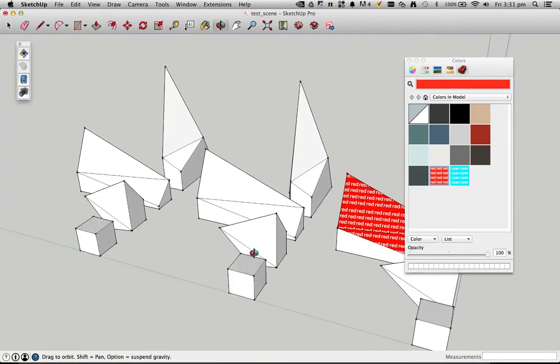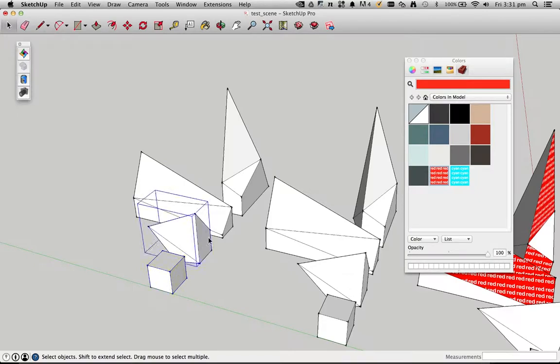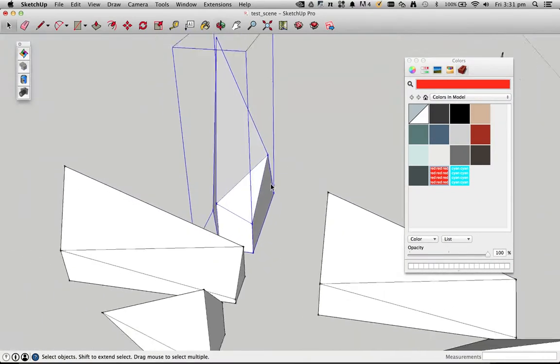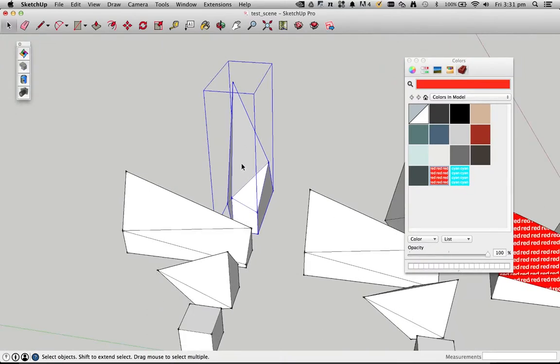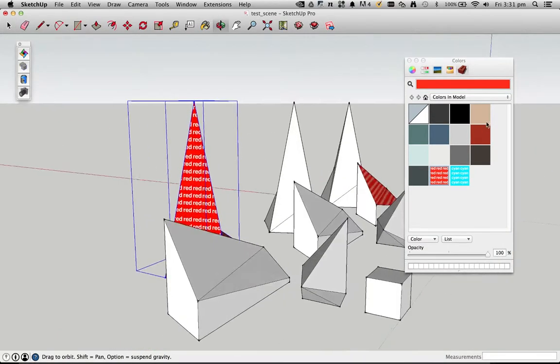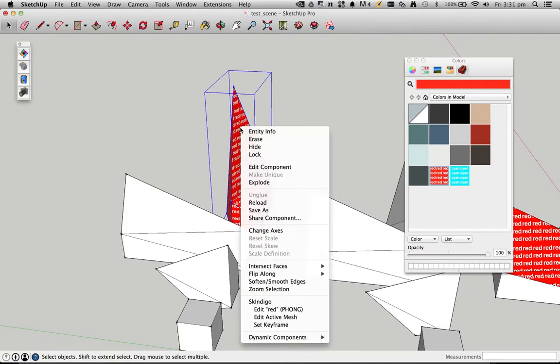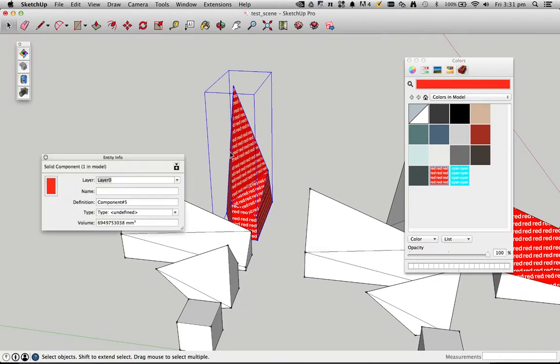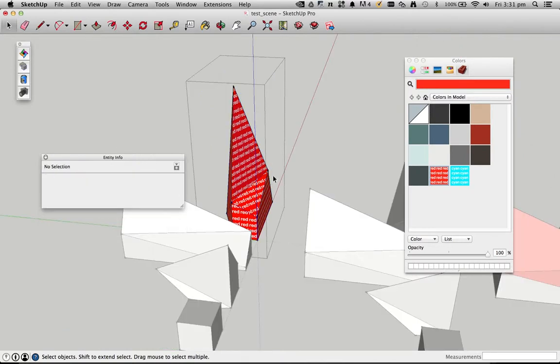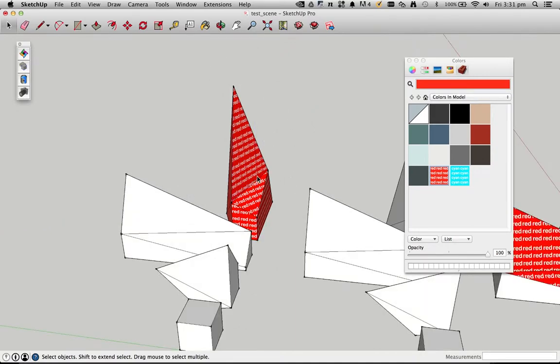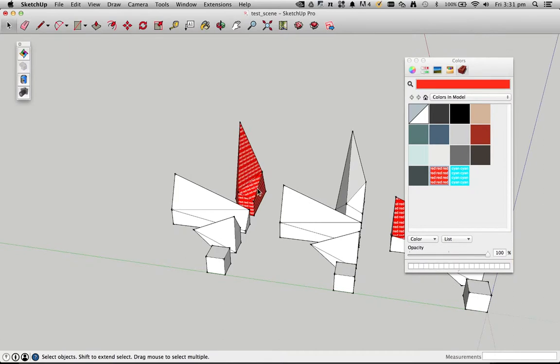And what I'll do with some of these ones, if we remember that they're individual components, so in SketchUp, you know how you can paint a whole component one texture, like that. So I've just painted the outside of the component. So if I go right click and go entity info, you can see it's got this texture on the whole component. But if I go into it and click on one of the faces, you can see there's no material. So we'll just leave that there as a wee test, and we'll see if it comes through or not.